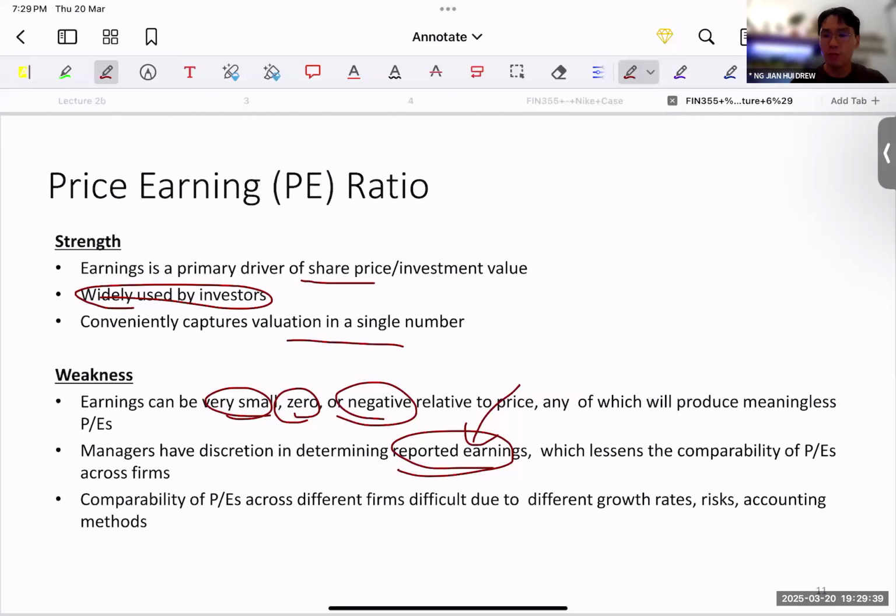Sales is very hard to manage. You can manage sales. You can try to sell in advance, push the product into the market by oversupplying the market. You can do that, but it's a bit tougher compared to earnings, where maybe not even revenue or expenses, you can even think about recognizing less depreciation, things like that. There's a bit more gray. So because everyone can recognize different kinds of line items, which will impact the eventual earnings number in the bottom line, that's why sometimes it can be less comparable with other companies.